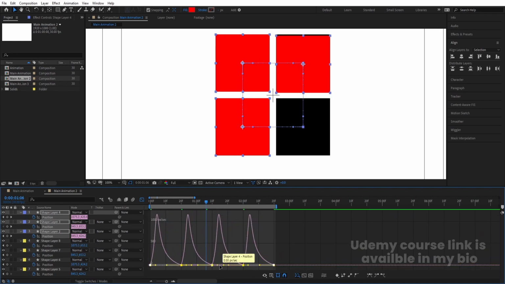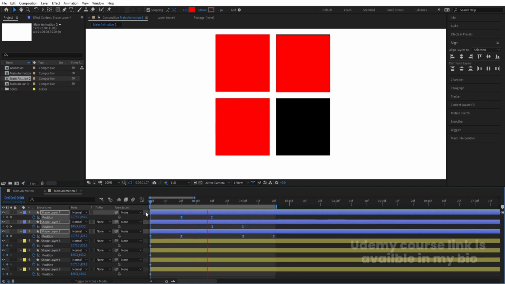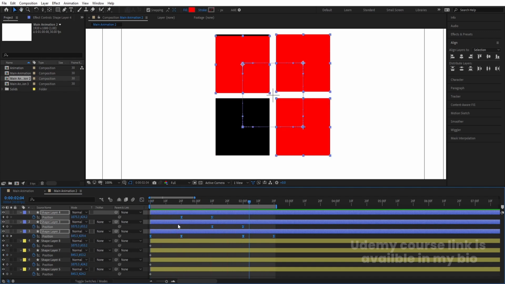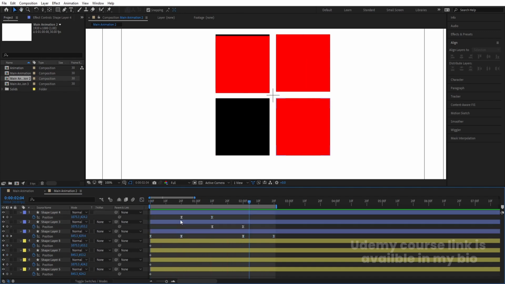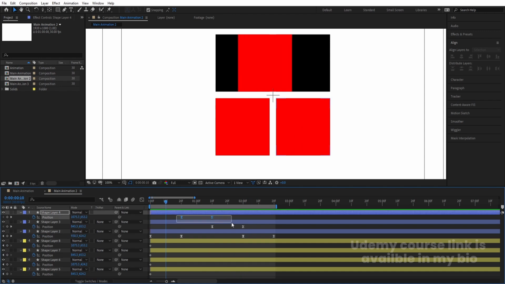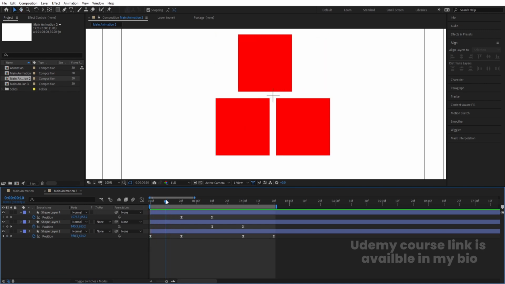We will move one handle over here and we will move one handle over here. So now if I see this, I'm going to get this kind of animation. Okay, like this. Now what we can do, let's go somewhere around 10 frames over here. I'm going to select these keyframes. First of all, let's delete those black layers, we don't need that. Okay, let's go somewhere around 10 frames.